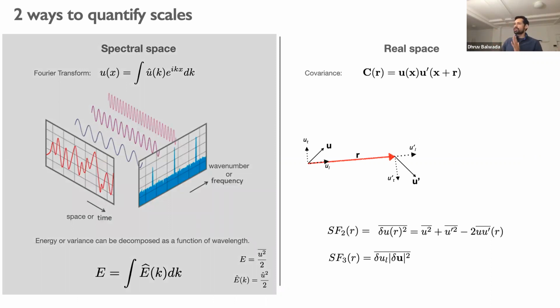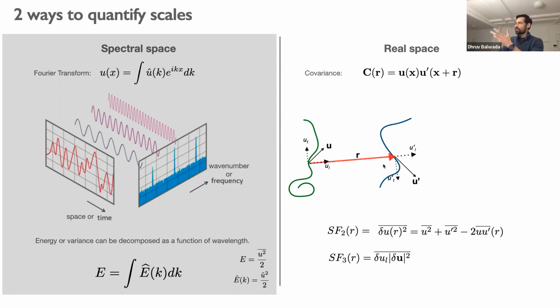Instead, what we can do is we can go to, instead of spectral space, we can go to real space and start looking at what is happening, basically start looking at 2-point correlations. And so, for example, writing over here, the covariance, which is basically the covariance between 2 points, one point X and another point that is a distance R apart, shown over here. So you measure the velocity at one point, it's U, at some point R apart, it's U prime. And you can start to see how these things are correlated with each other and use that to make some sense of how things vary over spatial scales. And the reason we want to go through this avenue is because when we have surface drifters, they are essentially telling us the velocity, the strength of the velocity at 2 points that are a certain separation apart, but in a very scattered sense, because we don't control where the drifters are, they just go where the flow takes them. And I'll show you how this method relates to the spectral method.